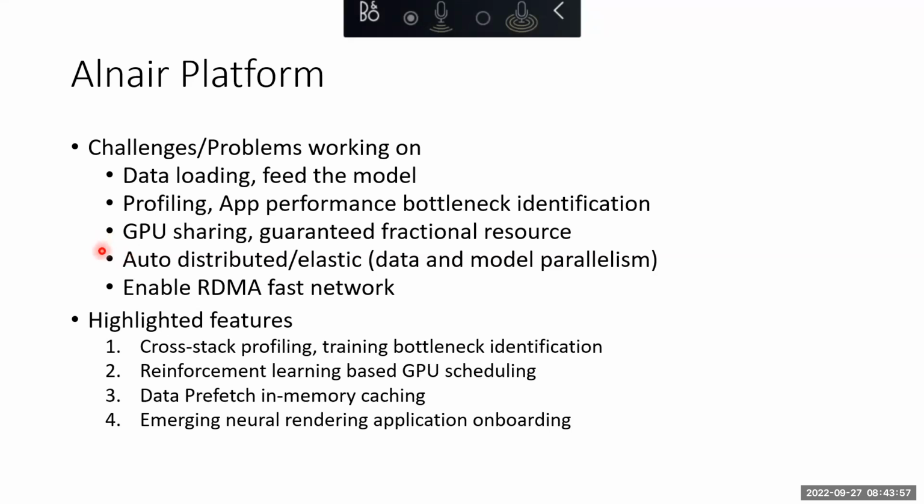And then for the GPU management, some inference jobs, especially, I think, for image classification or just translation, won't fully use one GPU, then we can do GPU sharing to make the resource utilization higher. And another important thing I mentioned for the training is we want to do it in a distributed way and auto-elastic. If we have more resources, we can run faster. And the underlying knowledge we need to work on is data or model parallelism. And also for the network, we are looking at the RDMA network to replace the standard TCP/IP to reduce the times of copy. And then in this slide, I prepared a couple of highlights of the existing features we developed.